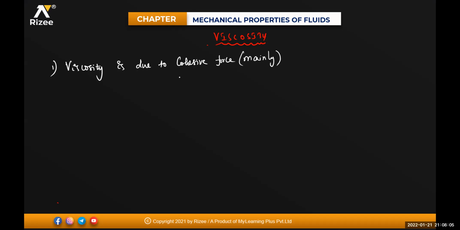Viscosity is due to what, beta? Cohesive force. Cohesive force means force due to the similar molecules. Adhesive force means force due to the different molecules. That means attractive in nature, or attractive forces. So viscosity is arising due to cohesive forces, or we can say attractive forces. In this one, the first formula we need to remember is Newton's law.